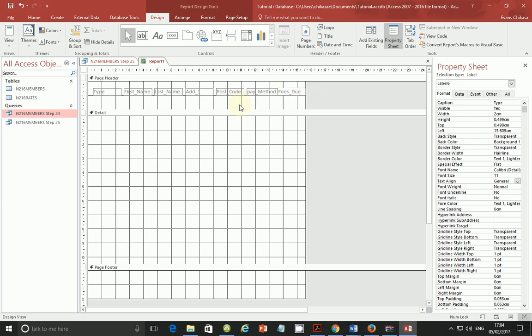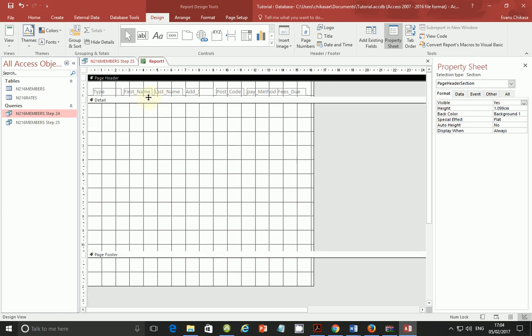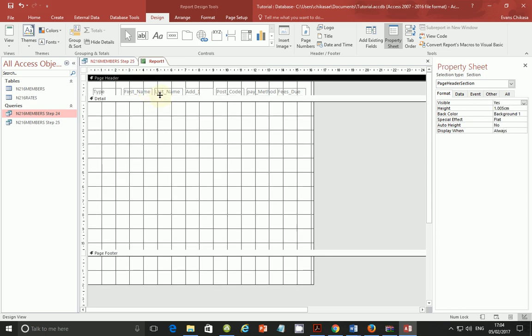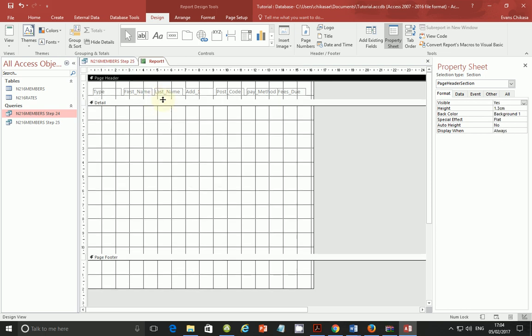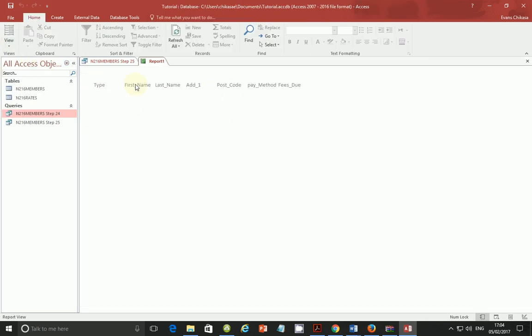Okay, so these are your headings. Let's just enlarge this one a little bit. These are your headings, and what you're going to do is just drag it a little bit up so that it fills this part. Just drag it. Yeah, that should be fine. So you can go ahead and preview this, and you'll see that you have these headings readily available.